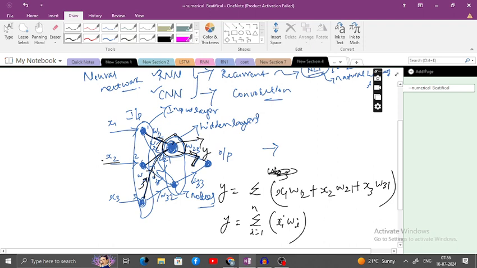This is the case for each and every node in the neural network. You have to consider several nodes from one side to another side, from input node to the output node. If you go from input node to the output node, we call it forward propagation.